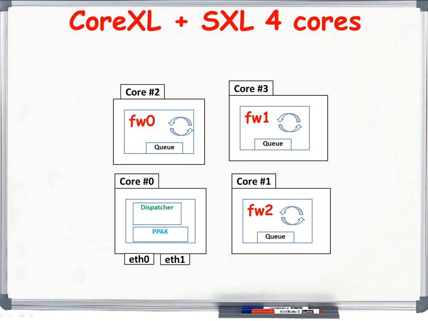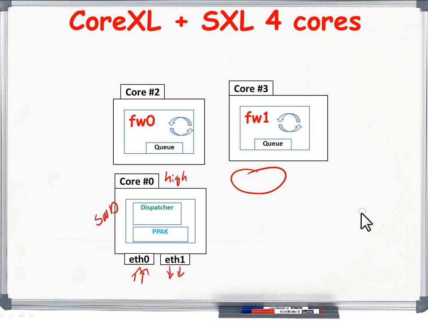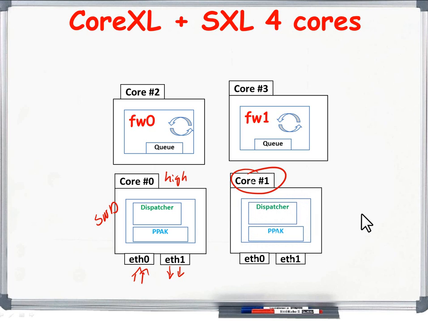So let's take a look at another example here to help clarify the Secure Network Dispatcher. Let's assume that the Secure Network Dispatcher is assigned to core 0, and there's a lot of traffic coming in to ETH0 and a lot of traffic leaving ETH1. And so we have high CPU on core 0. So one thing we could do is change the affinity of core 1. Instead of having core 1 assigned to firewall worker 2, we can change it to also run a dispatcher. So now the Secure Network Dispatcher is actually running on 2 cores. And so because we have 2 cores, we no longer have high CPU issues for inbound packets.